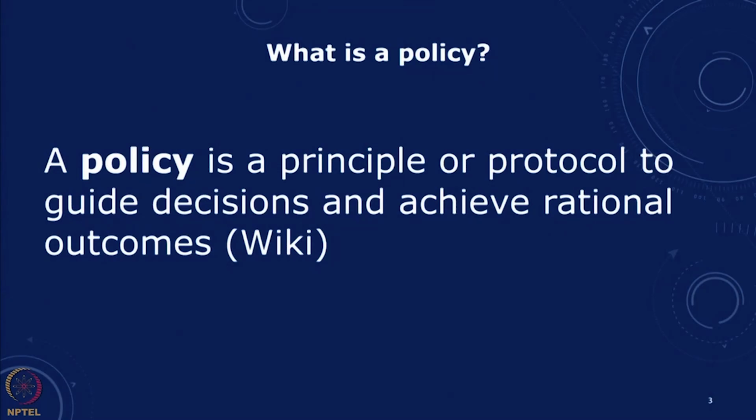The definition of a policy, and you can look at the Wikipedia definition, says that policy is a principle or a protocol to guide decisions and achieve some desired rational outcomes. So in our daily life, we can look at different kinds of policies which have been adopted by the government, by institutions, by the state, by the local authority. And let's look at what is the framework by which we look at different policies.